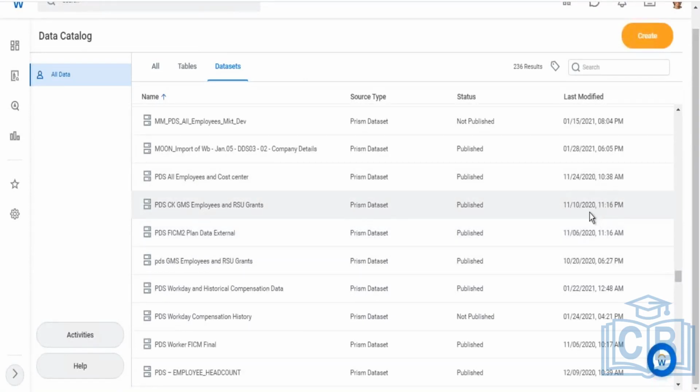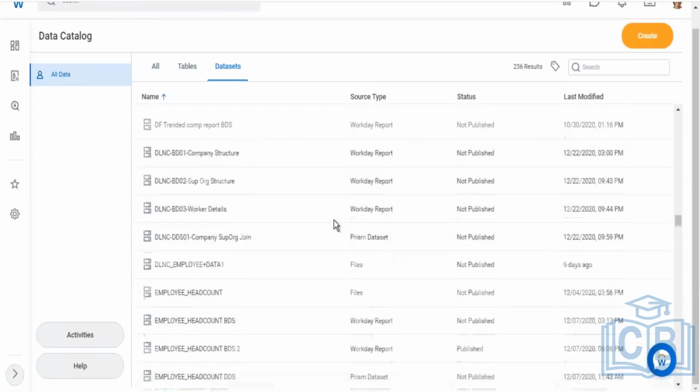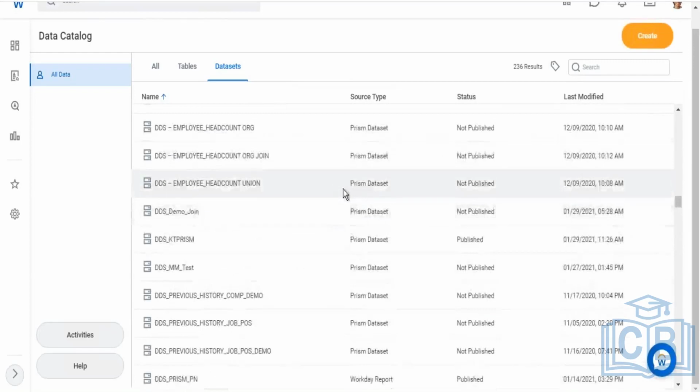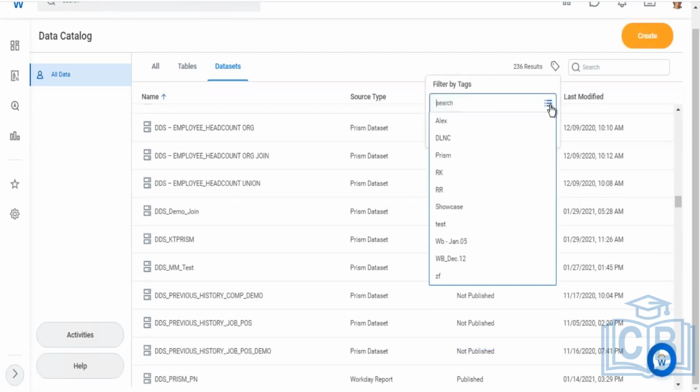So you may want to transform different types of data for different Prism requirements. Now the problem is, it becomes very difficult to manage your data, right? So the Workday best practice is you define tags for your data or your data sets and your tables. The advantage is you can click on these tags and filter on your tags.